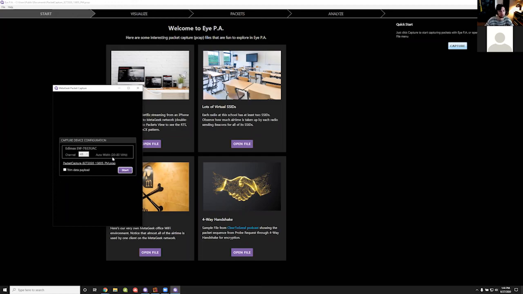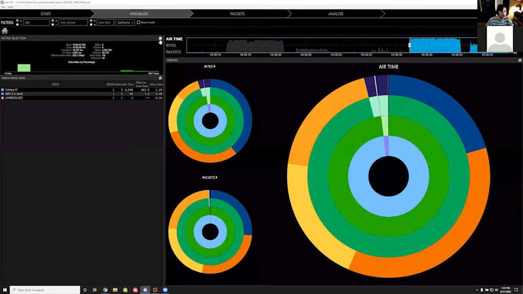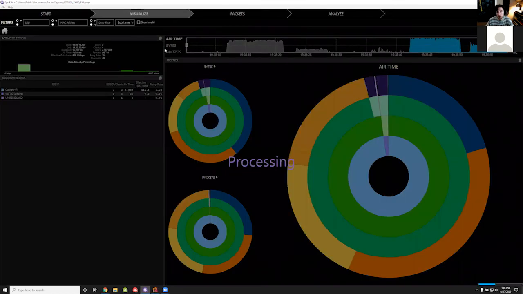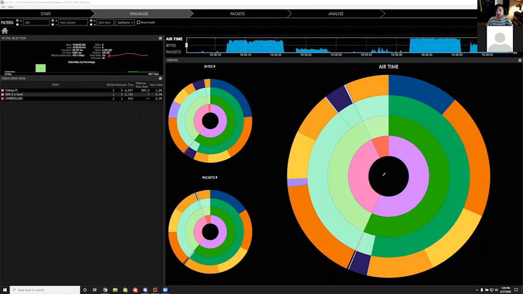Thank you. And we also have a question about how to see retries in IPA. Yeah, we do have a retry rate. So let's open up this whole airtime graph so we see everything, and I'll get my annotation tool and show you where that is. It looks like we had a pretty small retry rate, which makes sense because I'm right on top of my access points. So this particular file had a 1% retry rate over here.